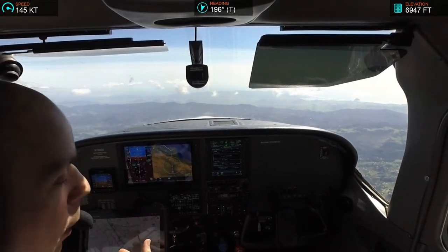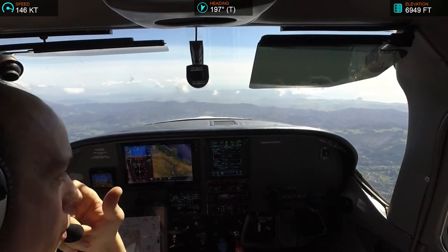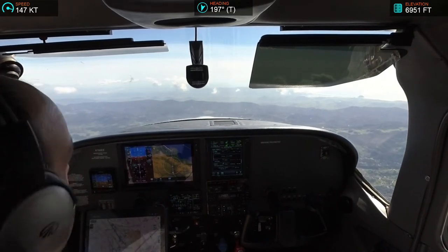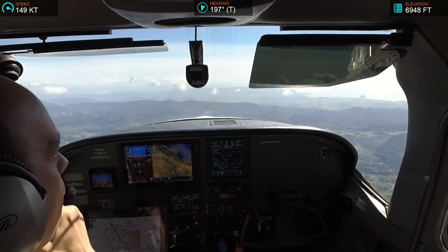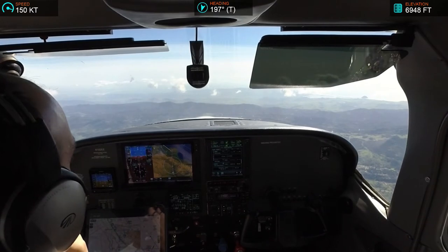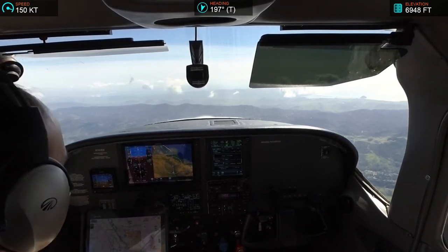I've never done this type of approach before, so it's kind of ideal to be able to do it in visual conditions. Yeah. Especially if you don't have a real co-pilot. Yeah, I mean, I still have to pay attention outside because it is visual, but it's cooler and safer than trying to do it in instrument conditions and not really knowing what I'm doing. Yeah. They just don't have a lot of these.